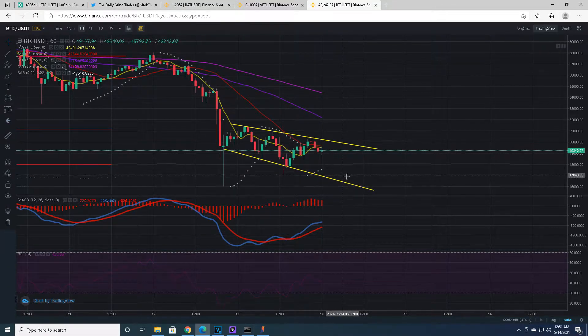This particular hourly candle — I thought it was starting to look like a red candle, going down, but it's starting to get some buy pressure back up. My concern is that if Bitcoin does not break out in the next couple of hours, it will likely start to come back down and potentially retest another support — under $47,000, closer to $46,500, or as low as $46,000. I don't think that will be the case, but just know: the longer it takes to touch support again, the lower that support will be.